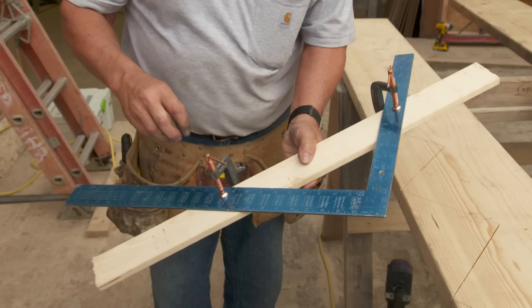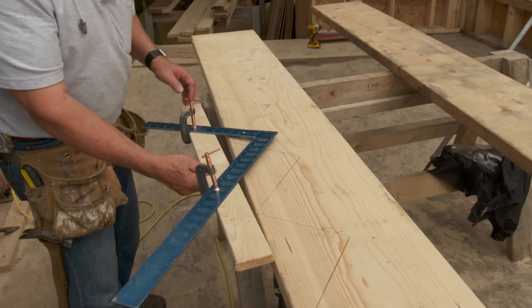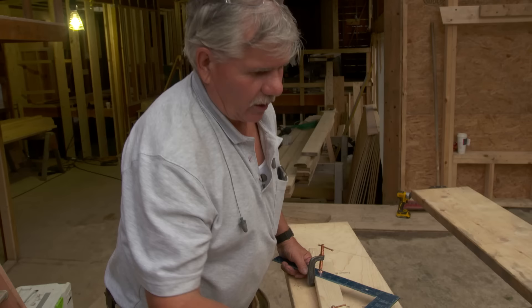They have attachments you can put on the framing square, but a long straight edge is better — if you run it along the edge and there's a knot, those little tabs could fall into that notch. So with a straight run, you go up and mark them all off. Once you've cut your first stringer, mark it as a template. Instead of going back to the framing square for stringers two, three, and four, use the template — because if you laid each stringer out with the framing square, you could be off a sixteenth or an eighth inch on every one of them.